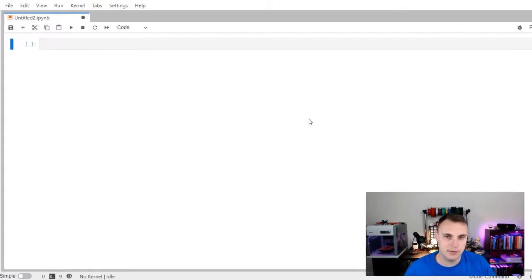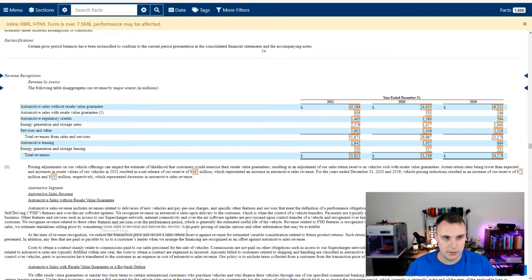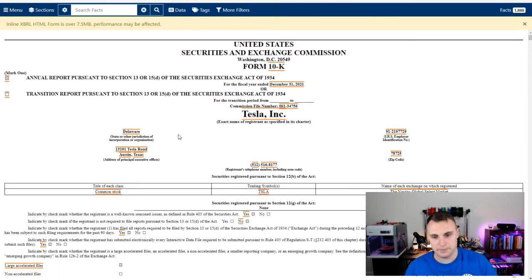Okay, as you can see, we have our Jupyter Notebook up and ready to go. But before I start coding, I do want to show you some fundamental data sources that we're going to be pulling this from. And it would be super important if you're going to be looking at predicting your own stocks or even just dabbling in the financial market. So if I open up a new tab here, this is an annual report that companies are required to submit. And this one is actually Tesla's. So this is Form 10K, and this is their annual report.